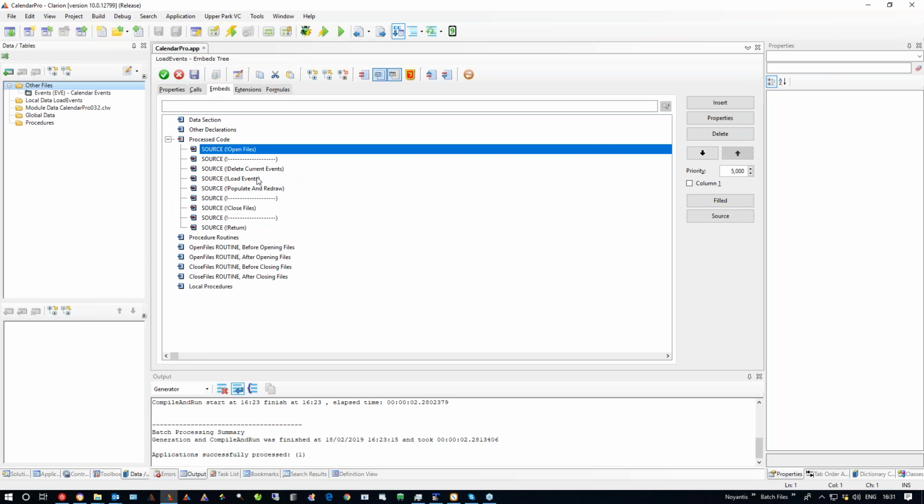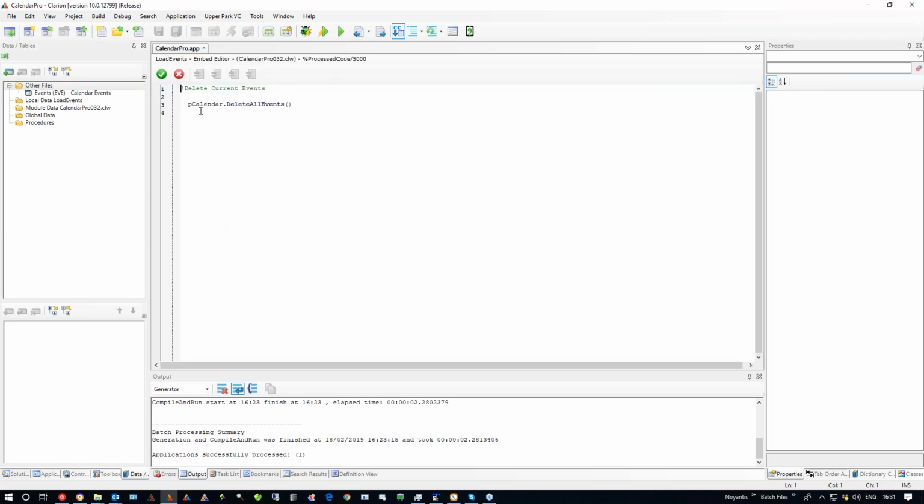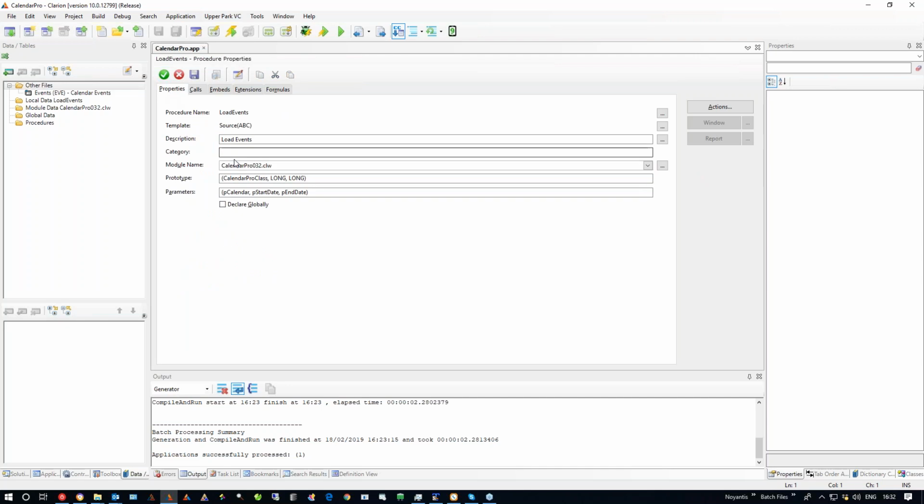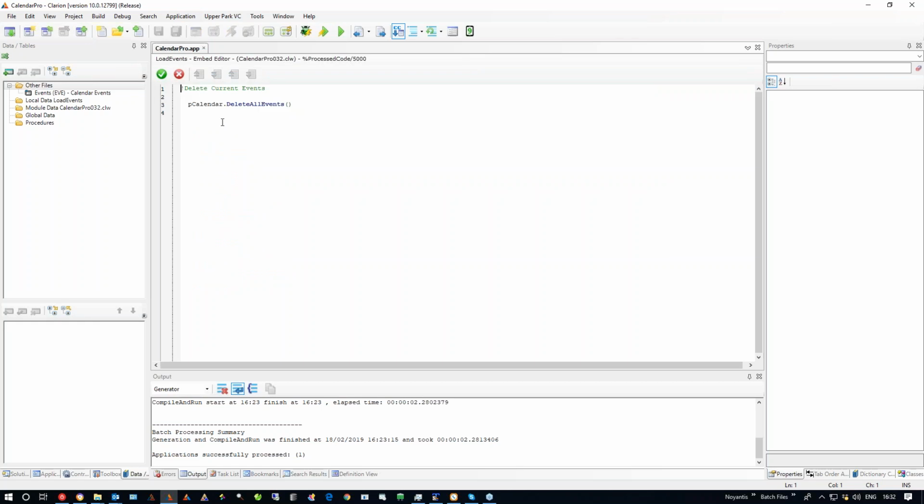That's got some open files. Got our passed in class. Oh, I thought I did it a different way, actually. That's even easier. We just call in the methods of that class. So we've got our passed in class. There's two ways you can pass a class: by the prototype, which we've done here, or via an address, and then basically define the class locally and assign it to that address. It's a bit more work to do the latter, so this is the easier one. So basically pass it in as that name, P calendar, and then we're free to just start using it.